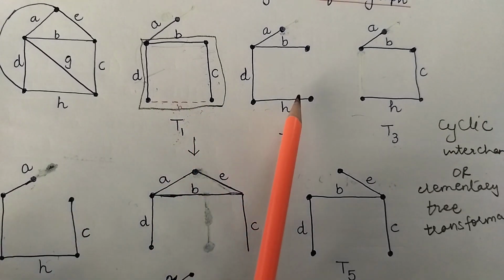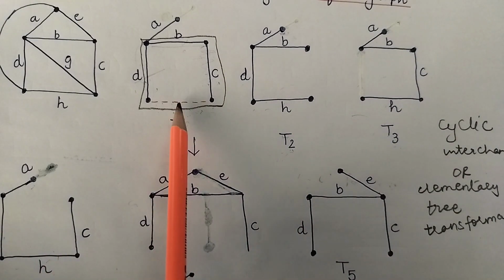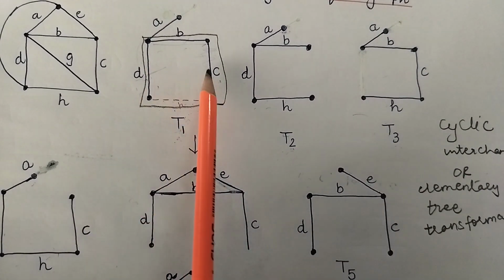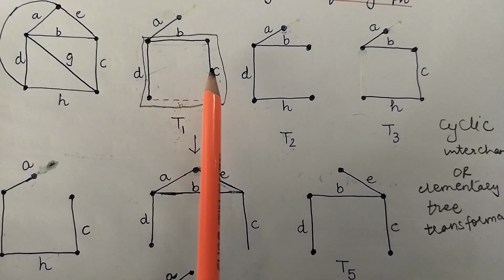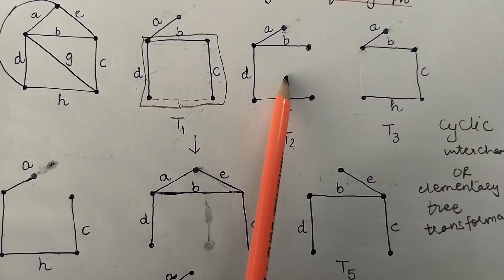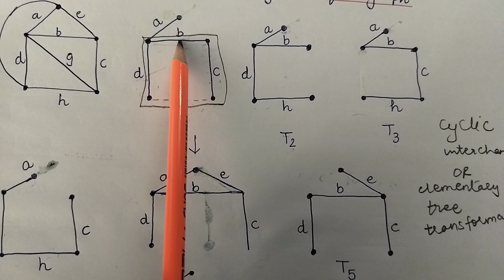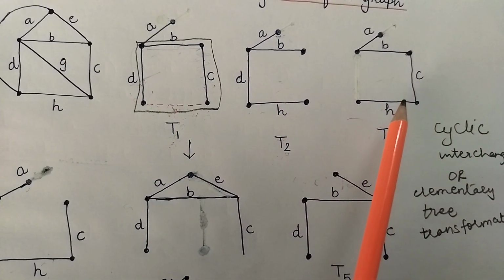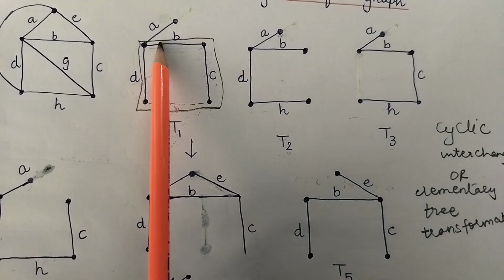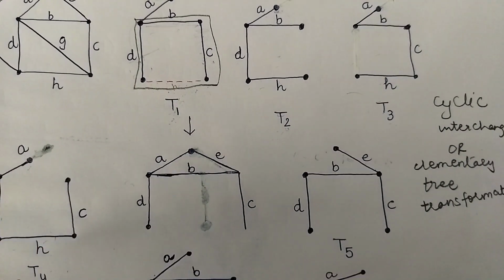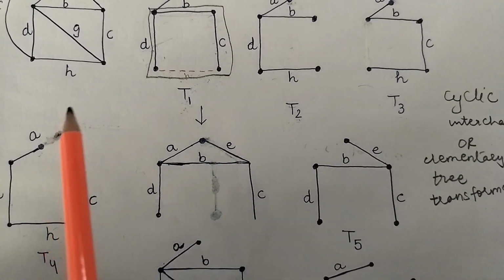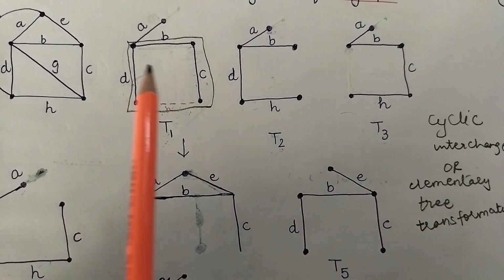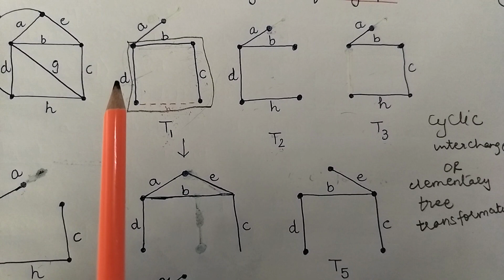We have obtained maximal 3 spanning trees from this particular spanning tree T1. We removed all the 3 branches one by one. First we removed branch C and obtained spanning tree T2. Then we removed branch D and obtained spanning tree T3. Then we removed branch B and obtained spanning tree T4. Now we can restart. Now we have no further branches to be removed to obtain a new spanning tree. So we will restart from T1 now, right?